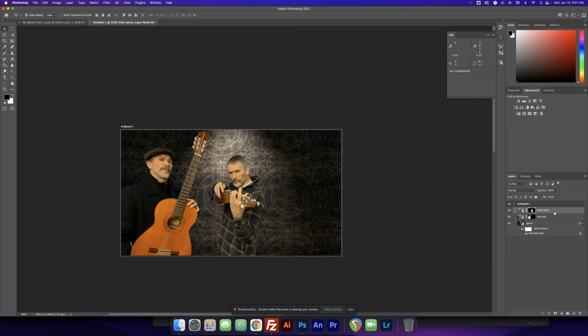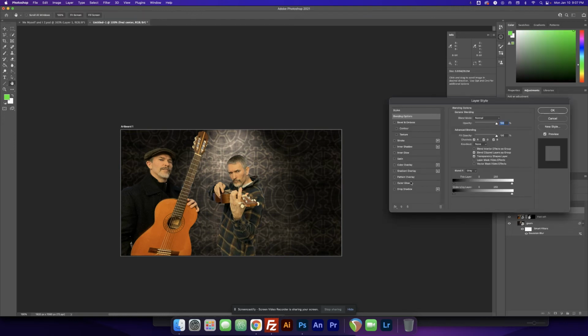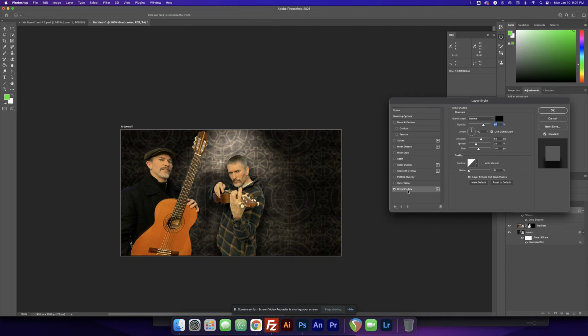And while I'm at it, I'm going to add a shadow to myself here. And the way you do that is double click over here to the right on the layer and say drop shadow. And then you can manipulate. Yeah, double click it. Okay. Then we can manipulate the distance. Oh, looks like 90 degrees. I want it to probably be more like that. And how much it spreads out is this one. And size of the shadow, maybe not.